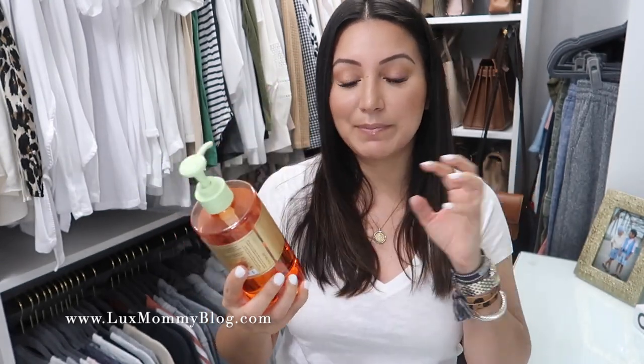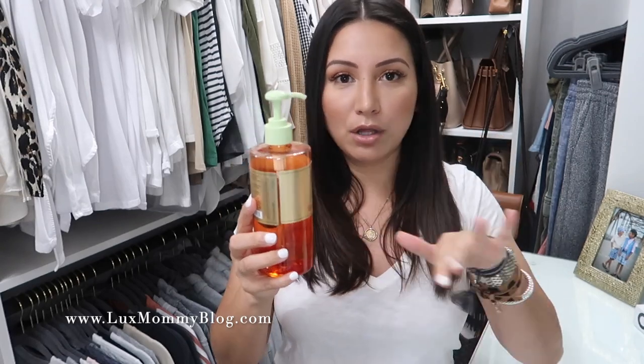Most skin types can use these every single day. Obviously if you're extremely sensitive, maybe just a few times a week. Now, a professional peel at the dermatologist or esthetician is going to be much stronger — these are very very light compared to that. So don't expect to get the same results, but if you use these every single day over time you will notice a difference. Another every-single-day option is the Pixi Glow Tonic — super affordable, I'll link all of these down below. You can use it every day like a toner — put it on a cotton pad and wipe it over your face.